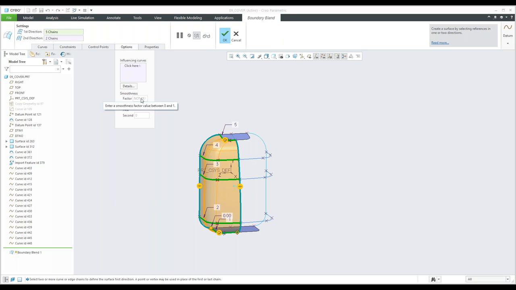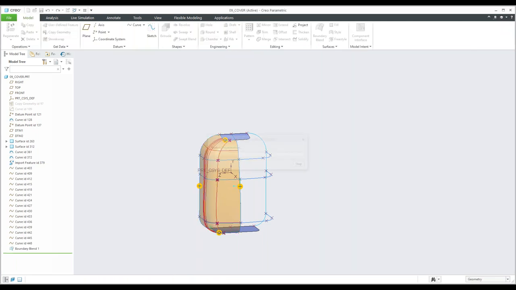I'll rather use controlled curves with datum points, and then if I need to manipulate my surfaces just slightly, I'll use those parametric datum features that I build in to manipulate my curve. It's just I'm in control. I can do with it what I want. Where with this option, it's not that great. It's great, but it's not allowing you to control it 100%. So you make the choice, play around with it, and see what it can do for you. Okay, so let's go to the next one.